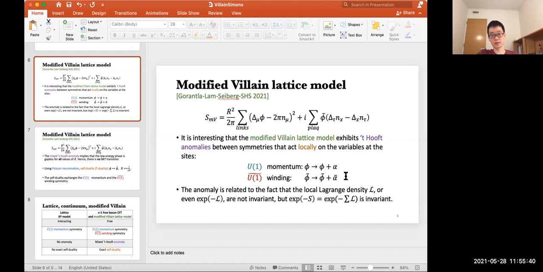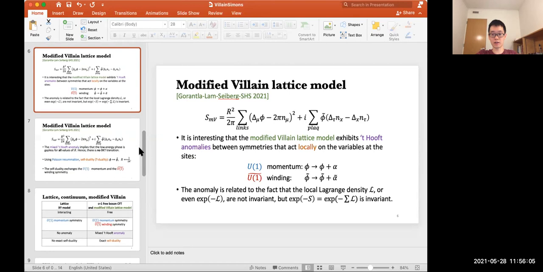I see. And as to the second question, it's very interesting. Indeed, this anomaly can be canceled by a 2+1D bulk SPT. It's an SPT for U(1) cross U(1). And actually, I don't know if Hotao wants to say a little bit more about that because I think he thought about presenting that in the talk, but decided not to in the end. Hotao, do you want to comment on that?